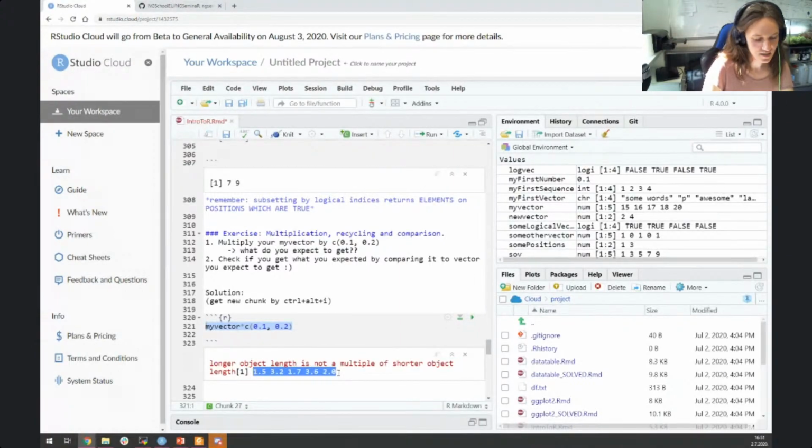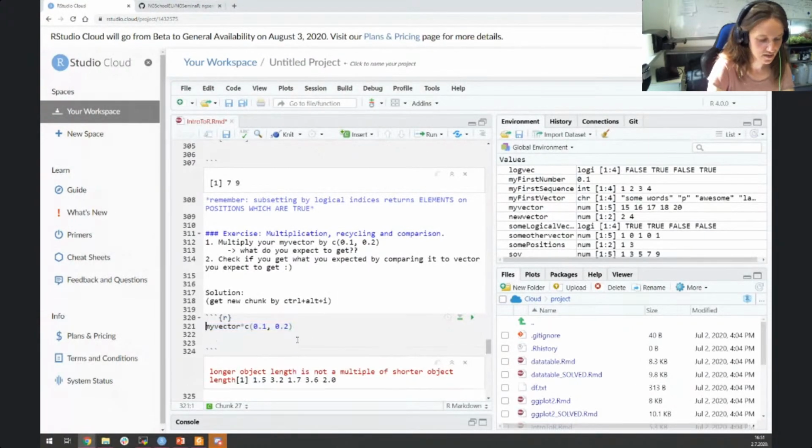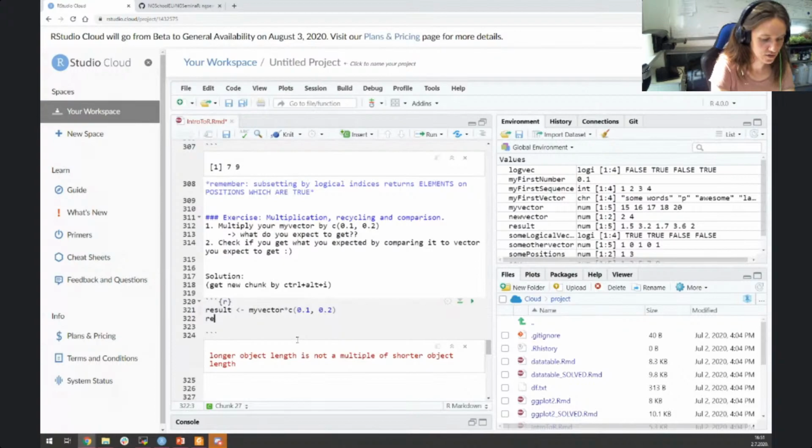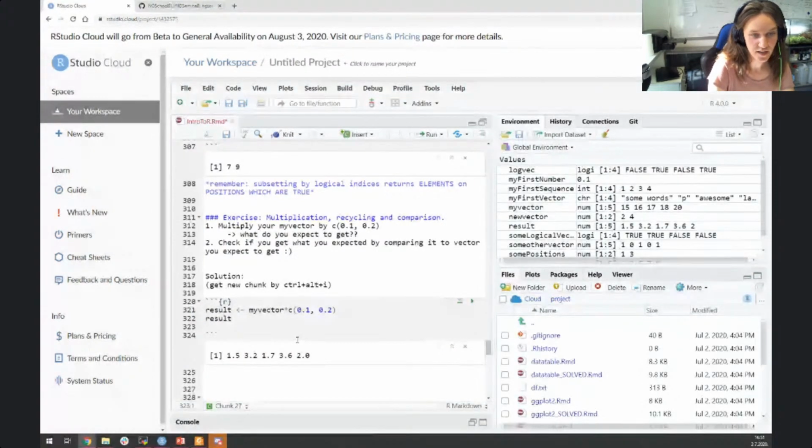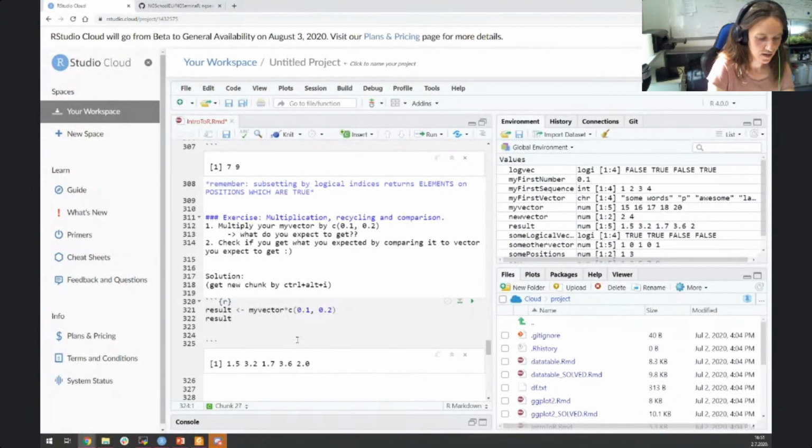What we're interested in is this. So what do I expect to get? Well, I expect to get this. I will save this in a vector named result, and I will show you the result. Okay, and now I want to check if I get what I expect to get. So is the result equal to the vector containing exactly what I copied now? Okay, so what will happen?